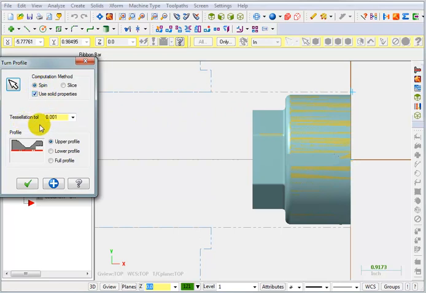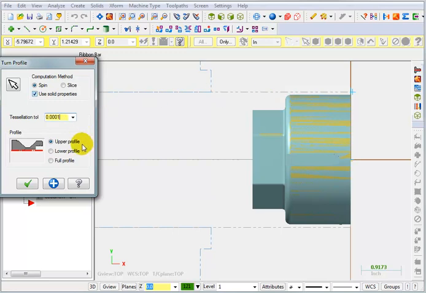Next we have Tessellation Tolerance. This is basically how it's going to put the geometry together, within what tolerance. For this, since it's not a very complex part, I'm actually going to set this to 1/10,000th. I have had a problem sometimes with a 1/1000th tolerance where the geometry that it created didn't fit together as nicely as I would have liked. And I've had some incomplete chains. But by setting the tolerance to 1/10,000th of an inch, I get a much tighter fitting profile.